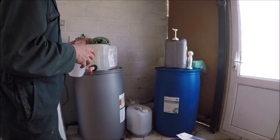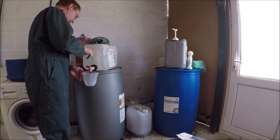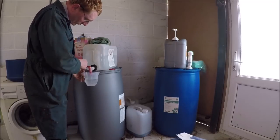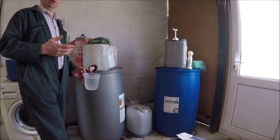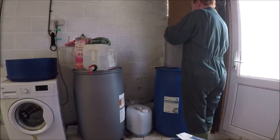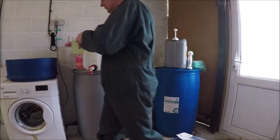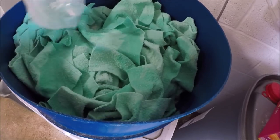Right, so the proportions it's got to go in. I used the jug I used for measuring out the washing chemical for the parlour, and for the amount of cloths we're using, we get almost a full jug full of water and 3 pumps of the detergent, and we do this twice, and that will then give us enough for our cloths. And then we just swirl it all around so everything gets a coat with the first jug full.